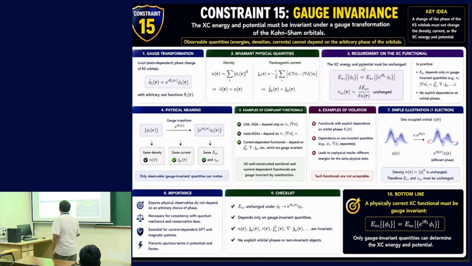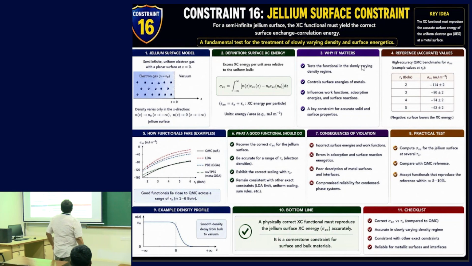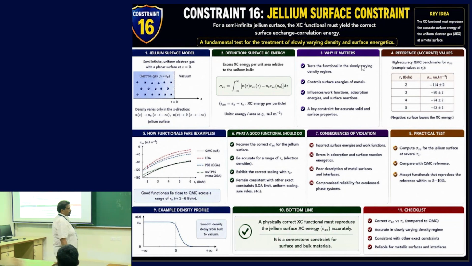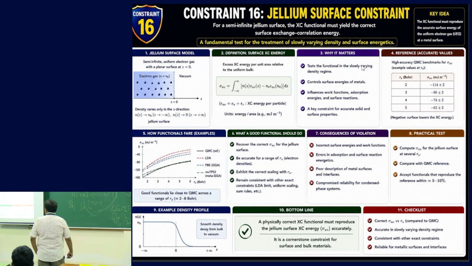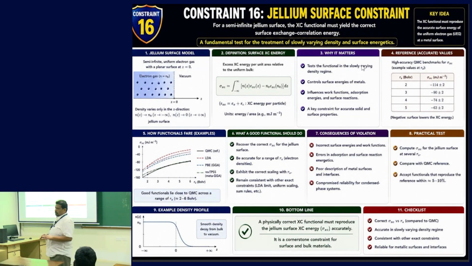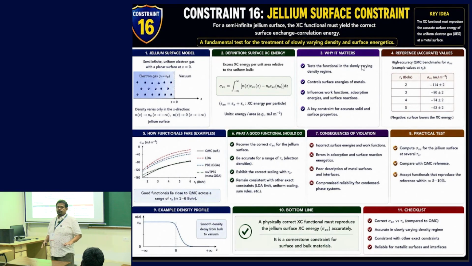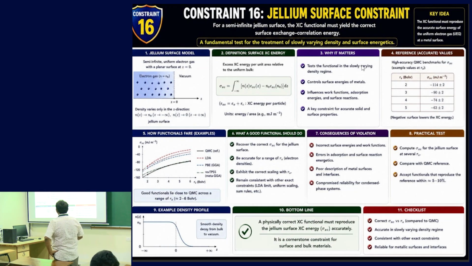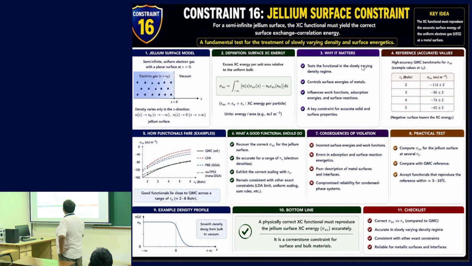Okay. Now this jellium surface. This is again for surfaces, why it will work. So if you have calculations for slabs and other things, MD simulations and other things, because the SCAN functional is used widely in molecular dynamics simulation for solid state. So you are going from bulk to surface, then how is this behaving, and there is another thing, this is a surface exchange correlation term here, the sigma xc.